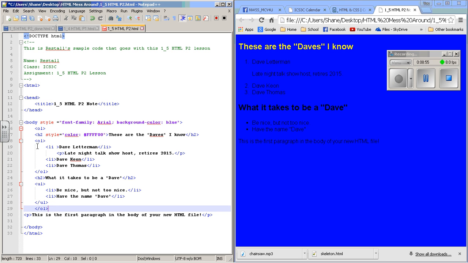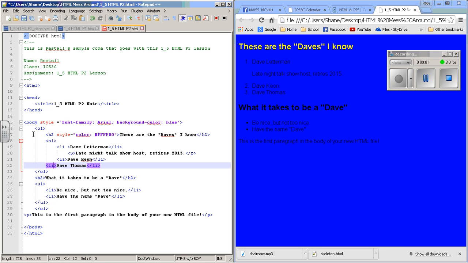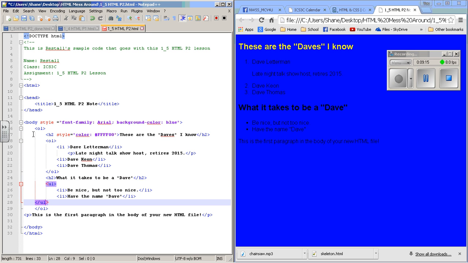But now everything kind of needs to be shoved over a little bit, right? The whole thing needs to be shoved over, just so now I can read it, right? So it doesn't look like this end tag goes with this end tag. Notepad++ helps me out with this. Tab, tab, tab, tab, tab, tab. Isn't this fun? Make sure this lines up. Okay, is that lined up? Yep, lined up, lined up, lined up.